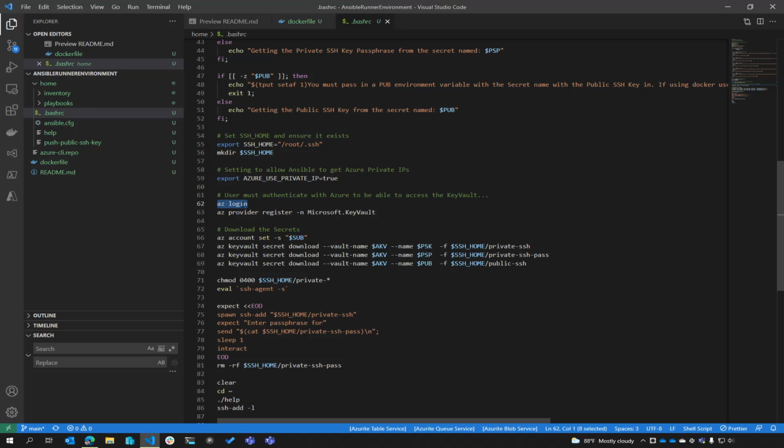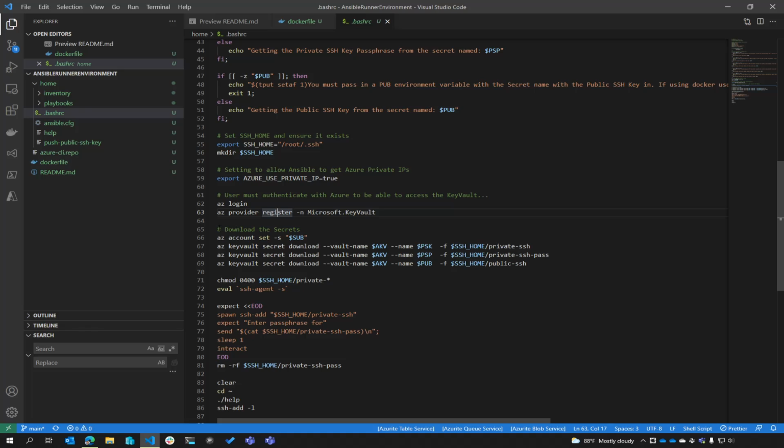It's a bash prompt, so there's not going to be a web browser there. So it's going to give me the device code option to authenticate, which, if you've not used Azure CLI, you'll see me using shortly, and it's pretty cool, very easy to use. And then the next thing I'm going to do is register the Key Vault provider. I probably could have done this in my Docker build, I'm really not sure. But I want to register it because I'm going to start accessing the Azure Key Vault.